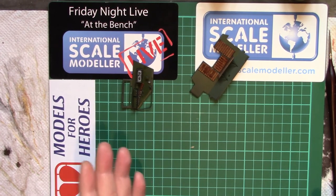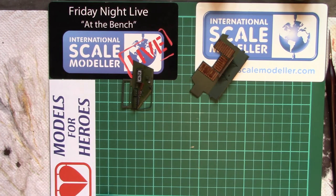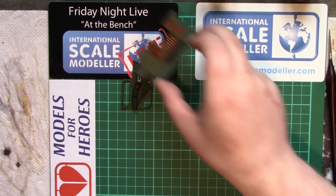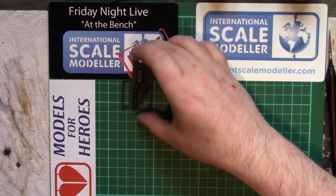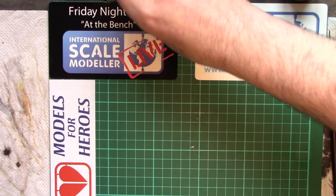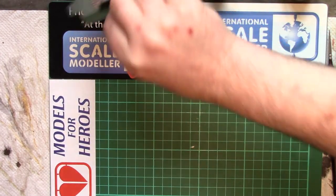We'll leave those to dry, and I'll repeat the same green wash all over this. Once dry, I'll have a look and decide whether I need to do any highlighting with dry brushing — either in a slightly lighter shade of green, or maybe even with silver just so it's kind of chipping — certainly on the green bits anyway. So I can put those out of the way for now to dry.